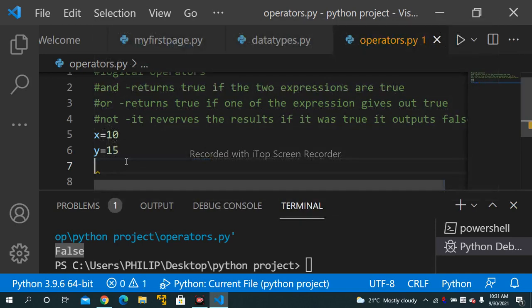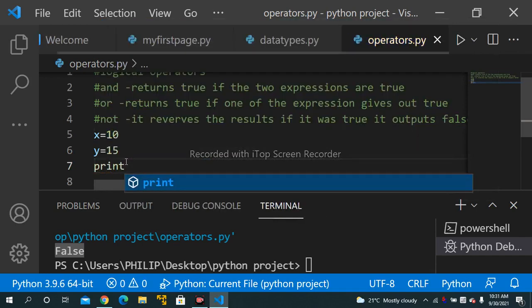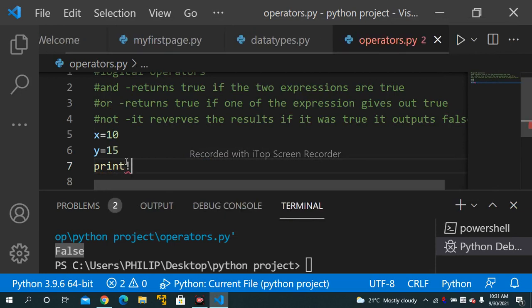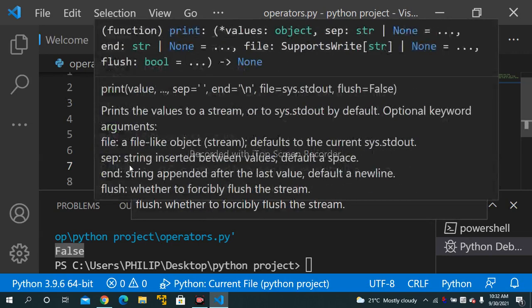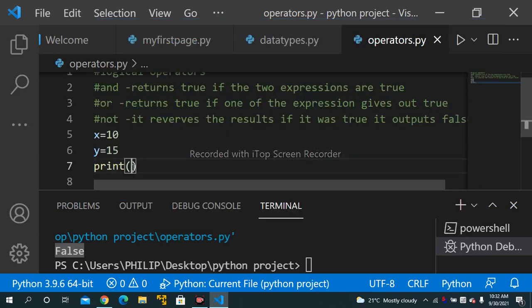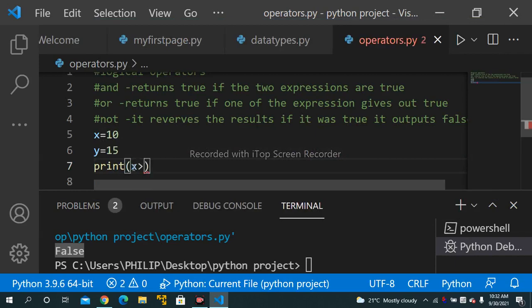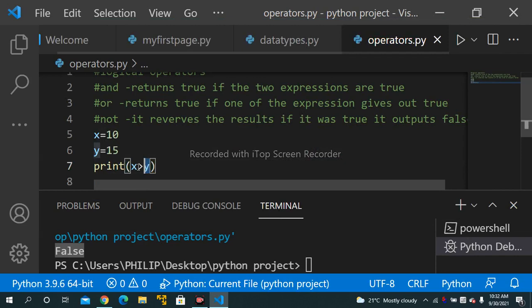Let's say you have print, then you can have an expression here, x is greater than y.